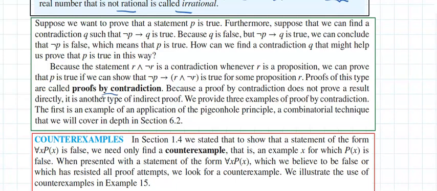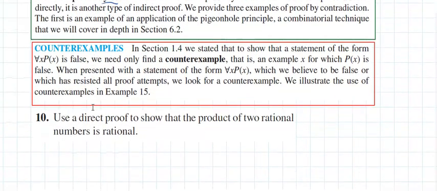Proof by contradiction, again, remember: assume P and assume not Q. You're going to get a contradiction to your statement, which indicates this was wrong. This was false, and then you fix it. A counterexample is when you pick one example. So if they say for all x, P of x does this, or for every x, P of x does this, all you have to do is find one counterexample, one example in your set for which this doesn't work.